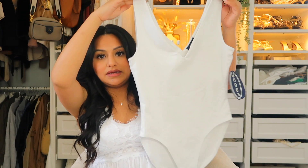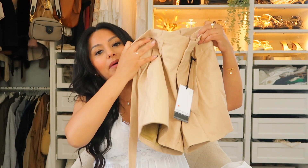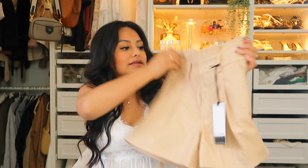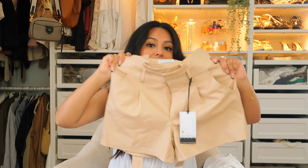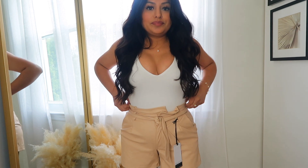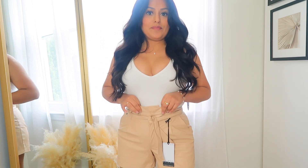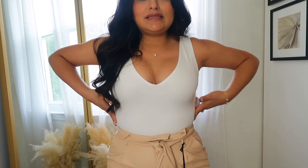I needed something to go well with the one-piece, so I found these shorts from the brand Sofia Vergara. They're almost like paperbag shorts, made of faux leather — really nice. The sizing I picked up is a size 00, just to show you guys in person, but they do have other sizes as well, and it comes with a belt. I tried the shorts on and they are quite snug — I can barely breathe. I definitely recommend sizing up in these.